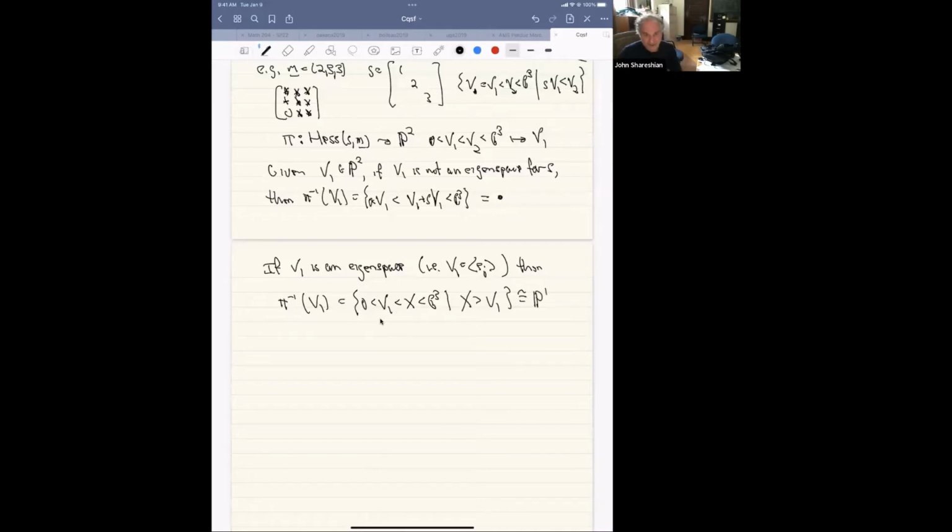Right, because what am I doing? I'm picking a 2 space that contains V1, any one of them. That's the same as picking a 1 space in the quotient of C3 by V1. So this is basically like picking a 1 space from a 2-dimensional space, which looks like P1. So our picture looks like this. Here's P2, right? And basically I have P2, except at 3 points, I have a P1 attached.